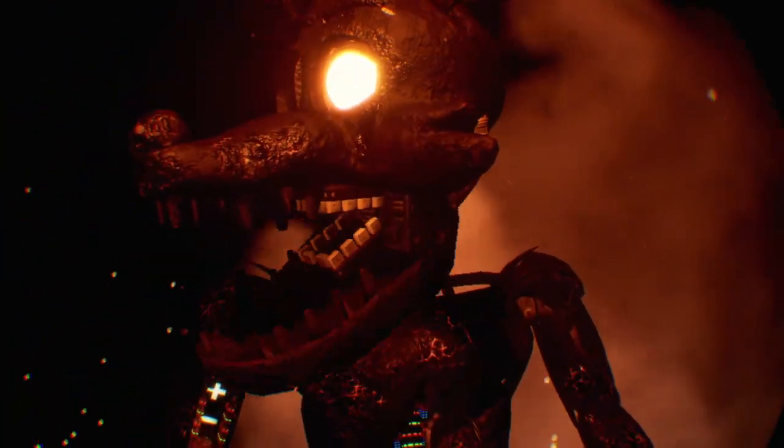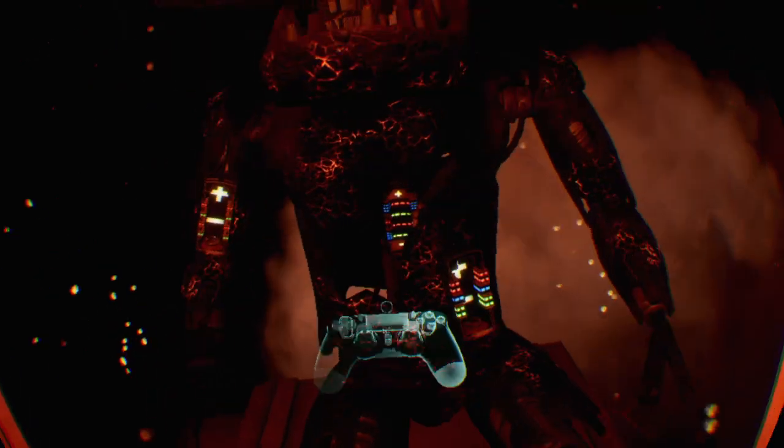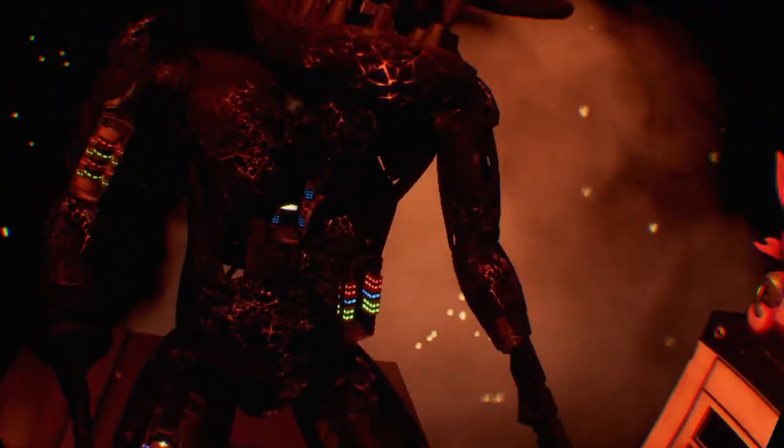Good job. Foxy has regained control of his legs. A gentle reminder, it is recommended that you keep an eye on Foxy at all times. There we go. The remaining chest fuses are located in drawers number 2 and number 4. Fix both fuses to continue.